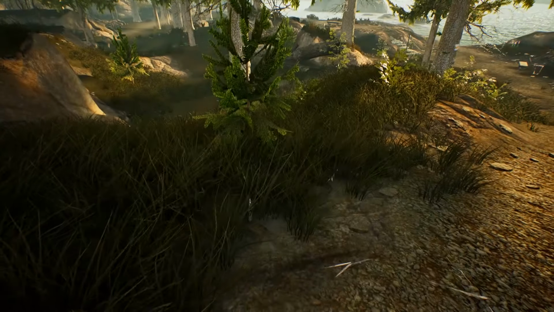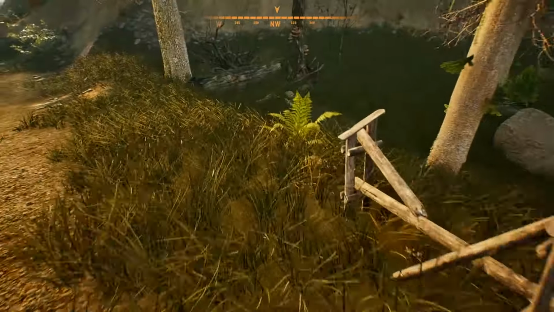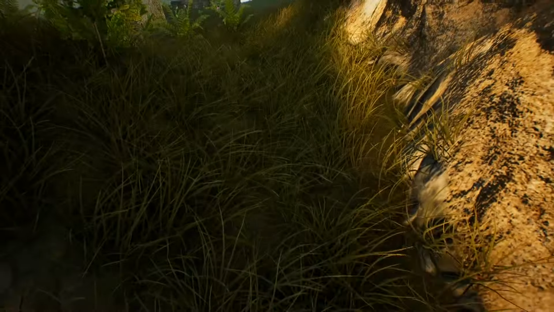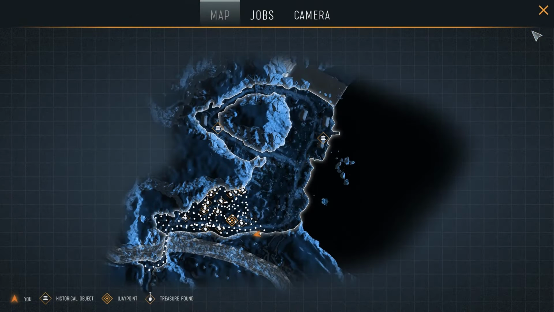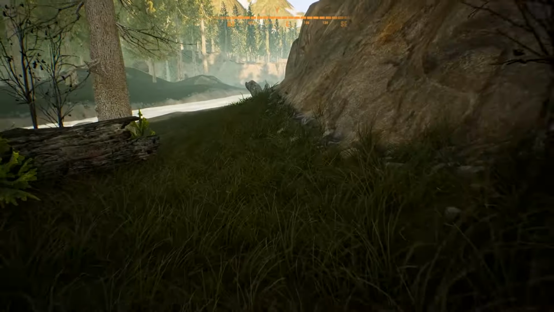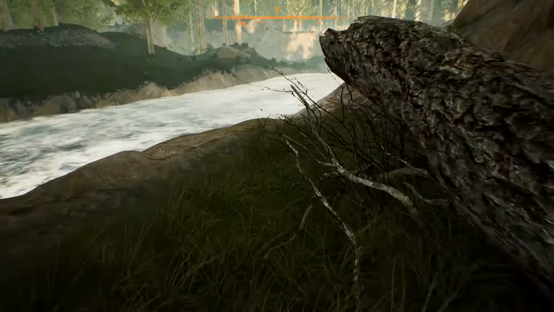Okay, so what do we have down here? We have a big way around. Okay, so we just go around this area here. Is that even on the map? This bit here isn't even on the map, so I don't know if this is like a special. Maybe we can find something here, maybe not. Alright.